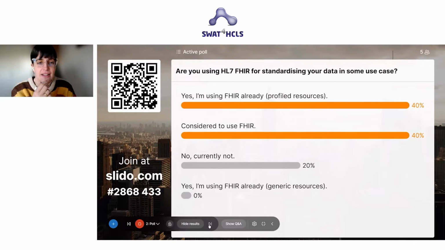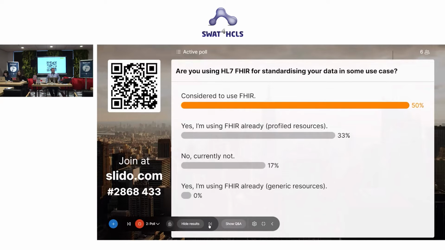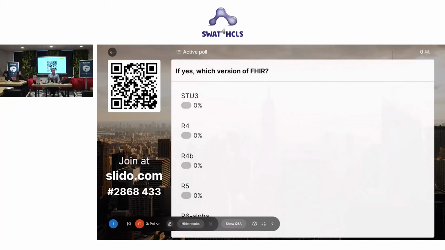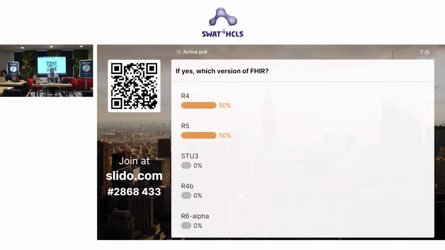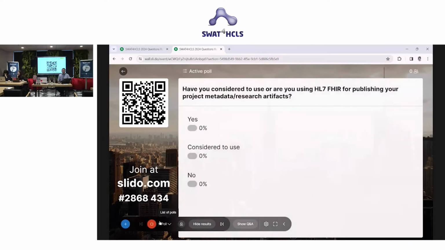Yes, and these are introductory questions, because then in the discussion we can hear different experiences with projects on FHIR. So for all these people working with FHIR, of course, you know that there is this versioning thing.